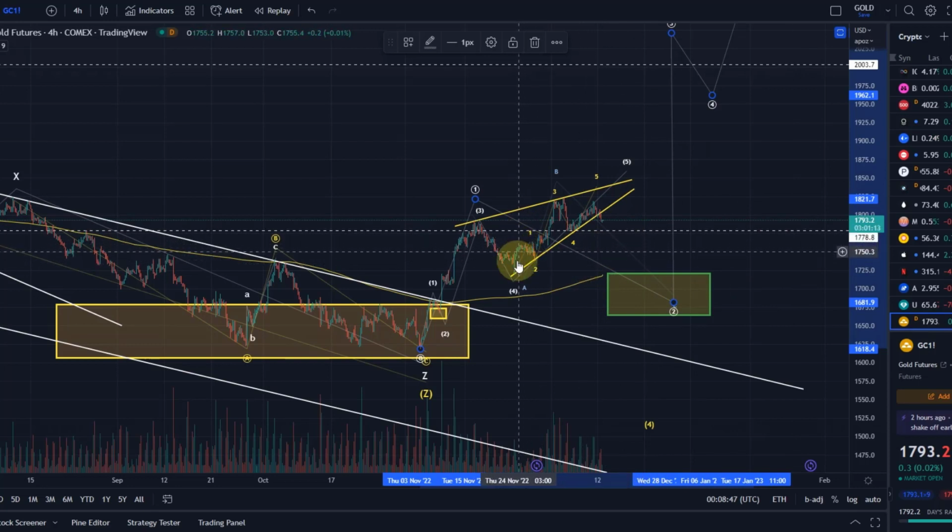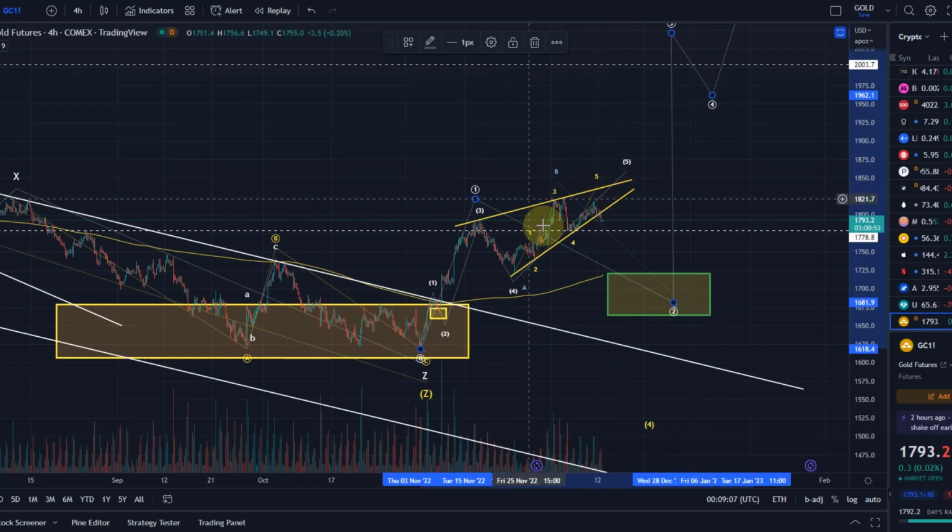The reason for that is that this move to the upside is only a 3-wave structure. So it's perfectly suitable to be counted as a wave B. And then here now the C wave down, and I would consider it a 1-2, and maybe we are breaking down now in the 3rd wave, and that would take us closer to the green support box.